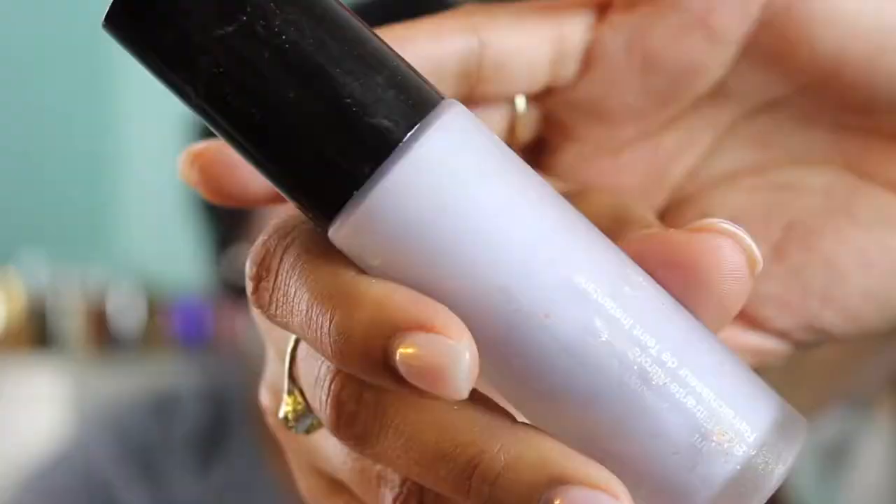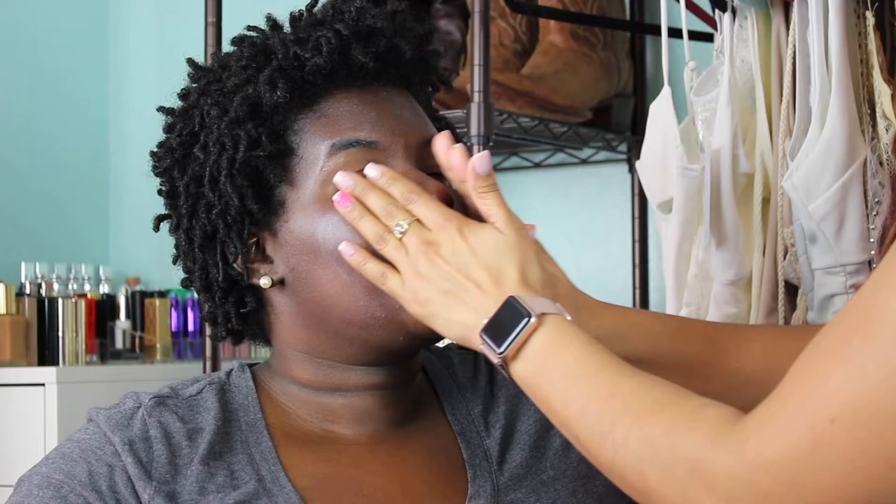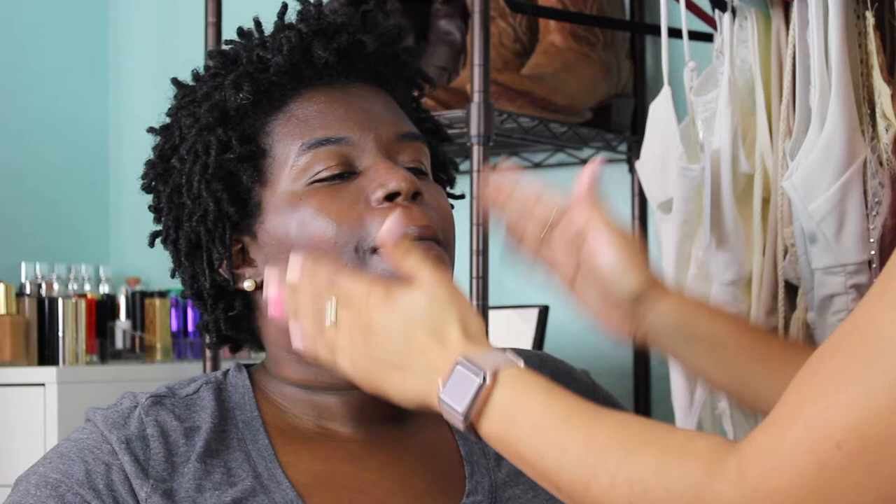So to prime her skin we're gonna be using the Becca Instant Complexion Refresh Base — here we are, boom. So how have you been doing during this COVID-19 situation? Basically I've just been stuck here with you. You know, I'm a teacher, so it's been a struggle — this virtual remote learning has really kicked my ass, but it's made me more grateful for a lot of things.